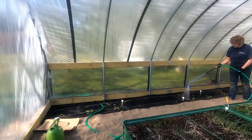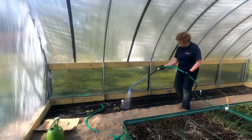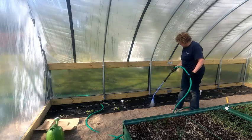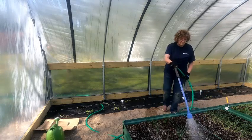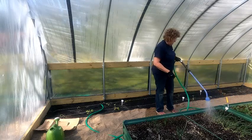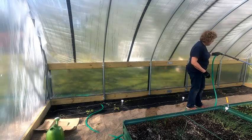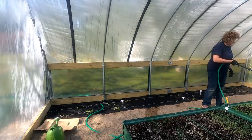Make sure that these cool weather crops do not get too hot. I got a thermometer on order. It should be here next week. That will notify me when the temperature gets above a certain degree or below a certain degree, so I know when to come out and roll up the shades and when to cover them, and if there's a frost warning. Right now I'm watering about every 2 days. I'm sure as it gets warmer I'll have to water more often.